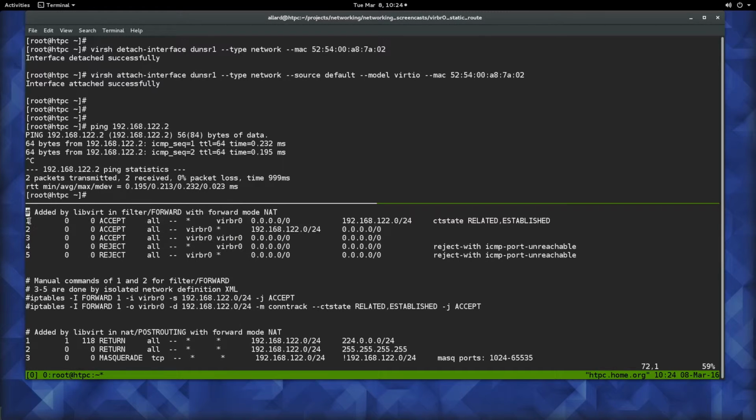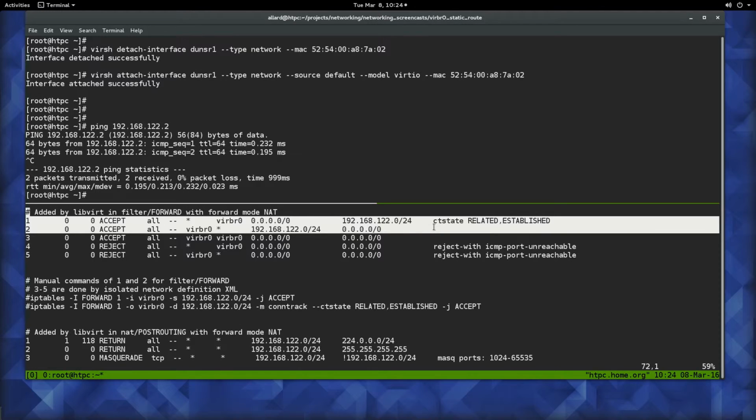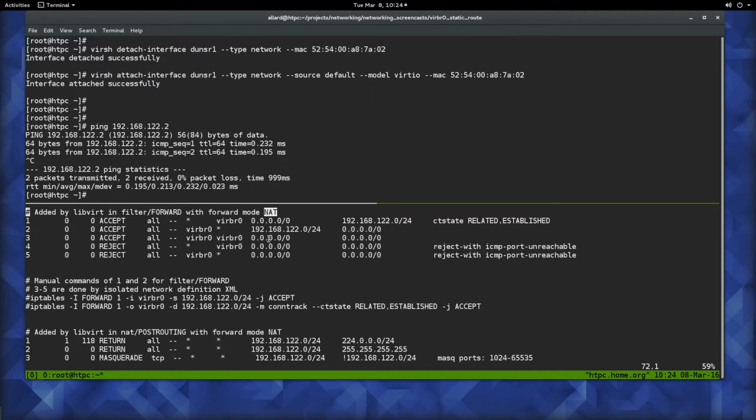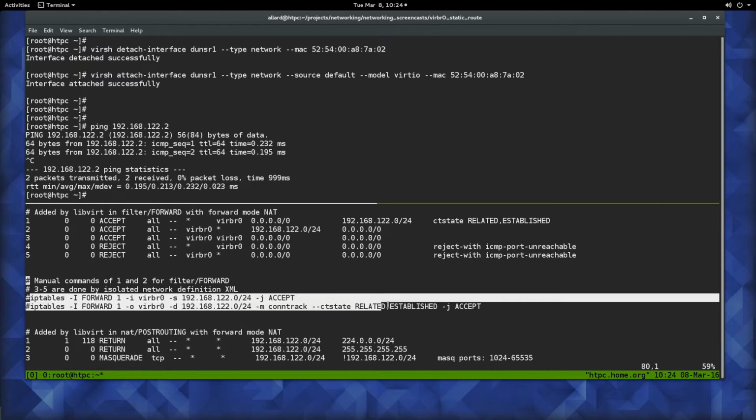So in the filter table, these 2 extra rules are added when we configure a NATted network. The other 3 are already added also by the isolated network. So if we want to create a NATted network from an isolated network, we would have to add the first 2 rules, and these are the iptables commands to do so.